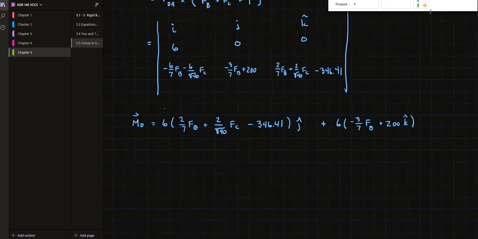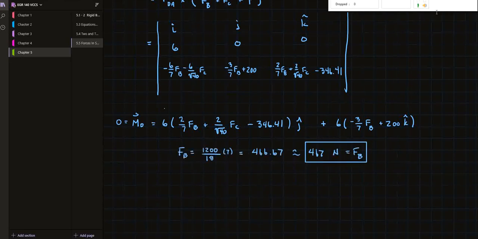So if this equals our moment about D and it has to equal 0, then each of our components have to equal 0. So then FB is going to equal 467 newtons. And then I can substitute that back into this j relationship, which also has to be equal to 0. And I can find out what FC equals. And when I substitute back in, I find out that this is 673 and set this equal to 0. Don't forget to multiply that by 6, though. 0.81. This equals, and that's it.